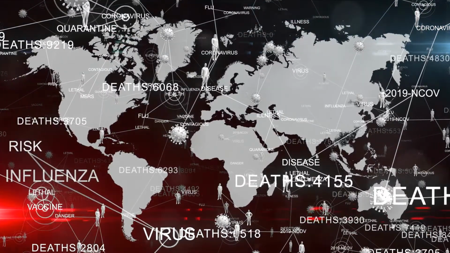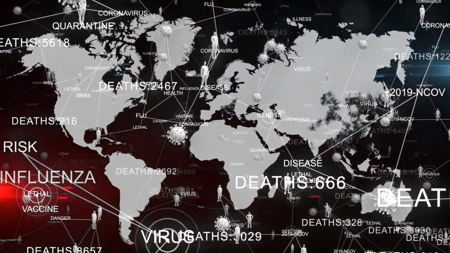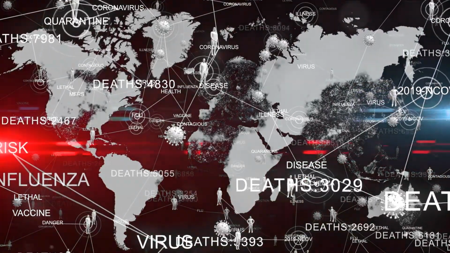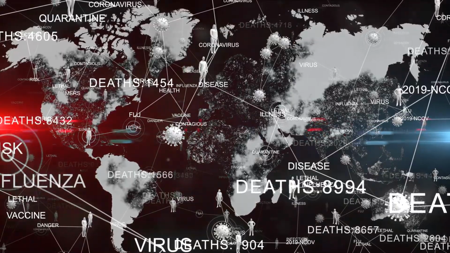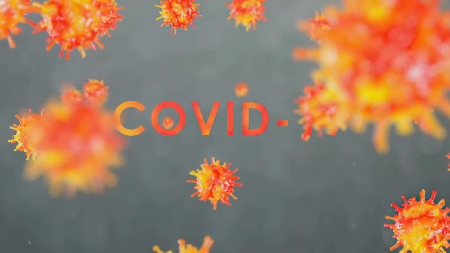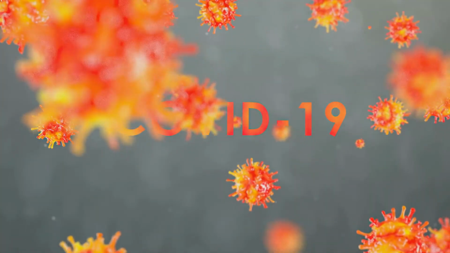Finally, in exercise 10, we examine the open-air environment. This simulation sheds light on how factors like wind speed and direction can influence the spread of the virus. These exercises provide us with a comprehensive understanding of how the virus spreads in different environments.